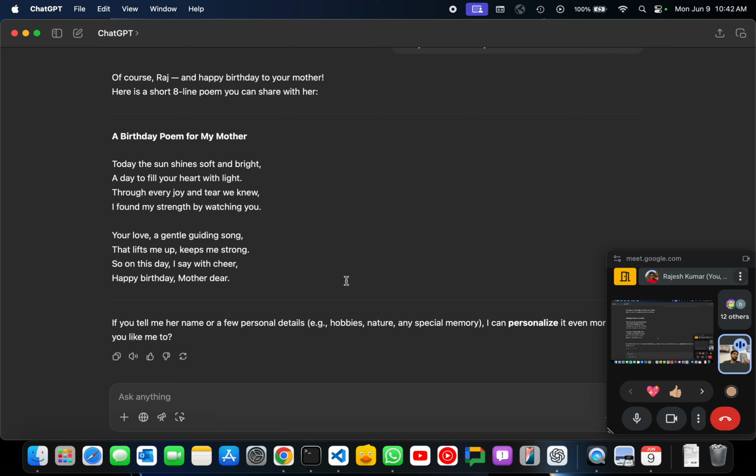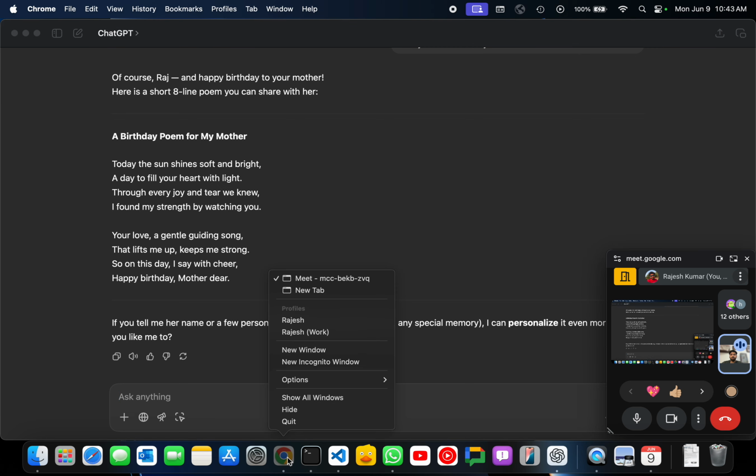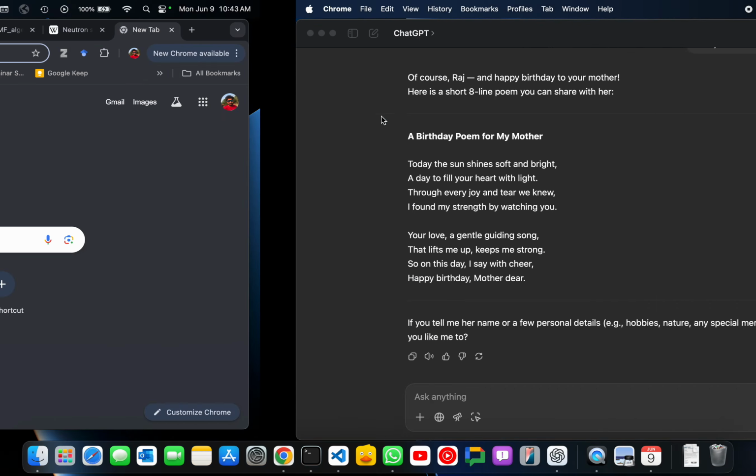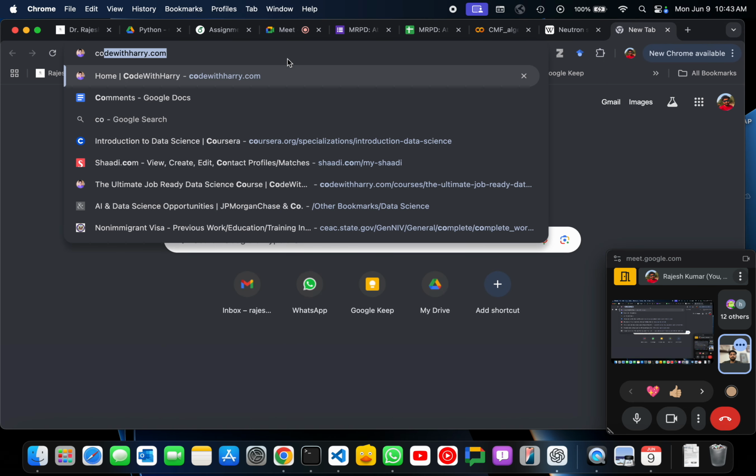You can also give it specific poets. You can train your ChatGPT with some specific poets, and then ask it to give you a new poem as it would be written by that particular poet, and it will do wonders. It will do like 80-90% justice to that. Okay, what else? I wanted to tell you about Copilot.